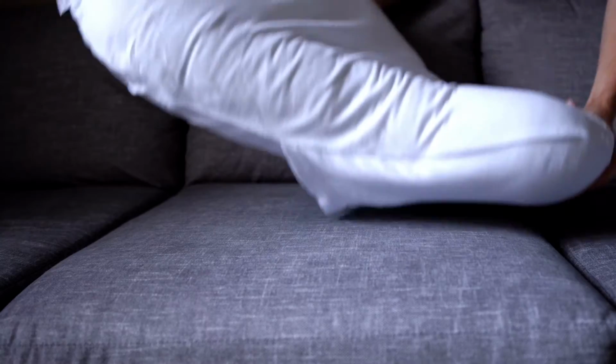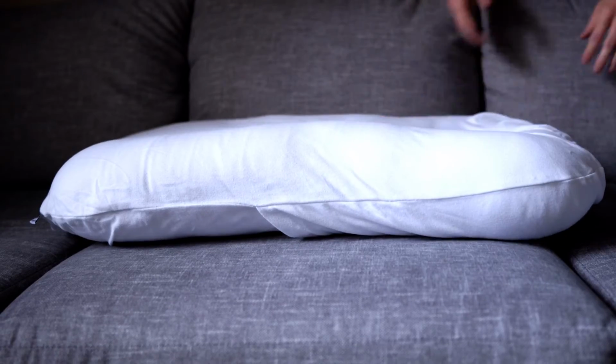We're using this pillow basically against all the manufacturer's recommended uses. You're not supposed to put it on a soft surface, you're not supposed to put it on an uneven surface. Basically, putting it on the couch is not recommended. However, we sit on the couch all the time, and since we got a sectional here, we have plenty of room. So when we're watching TV, we can sit on the couch, put the Snuggle Me next to us, and lay the baby in there.